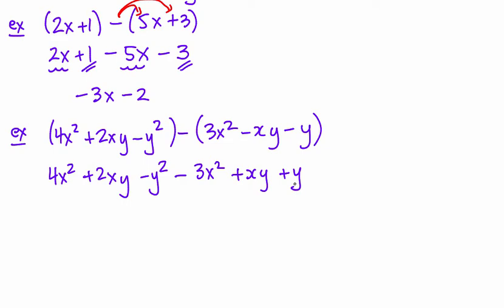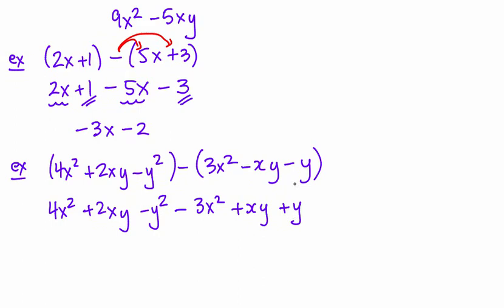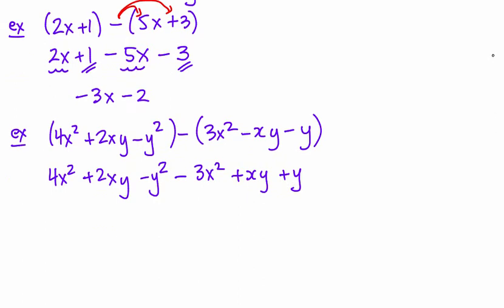This problem of subtracting away all of these terms by changing all the signs is the most common mistake students make when doing these questions, so be really, really, really careful with them. Next we look for all the common like terms. 4x squared, take away 3x squared is 1x squared, and you never write the 1. An x squared is exactly the same as 1x squared, so you don't write that coefficient of 1. Then we've got some xy's here and some xy's here. That gives a grand total of 3xy.